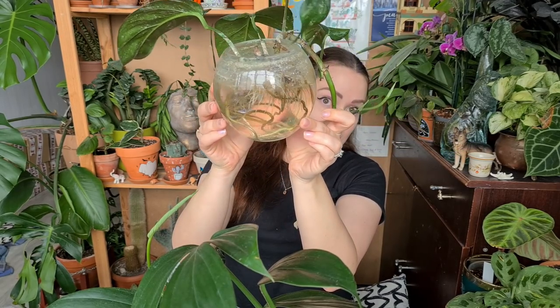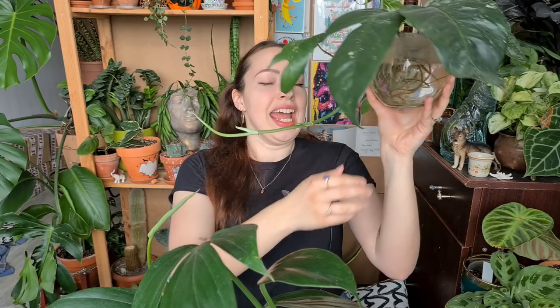I also have this beautiful jewel orchid in a terrarium — it's really cramped over here, so I want to repot it into soil since it's still in sphagnum moss. Look at what's going on with the roots and all of the shrubbing! Lastly, we have this variegated Epipremnum pinnatum cutting. This plant has an insane amount of roots and it's really ready to go into soil. All it does right now is grow naked nodes.